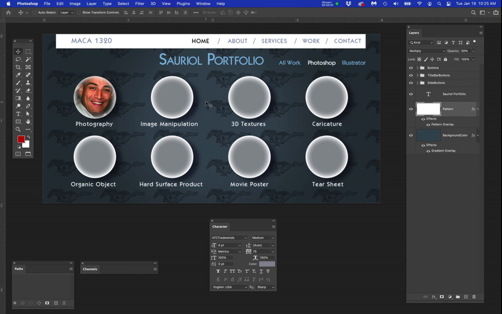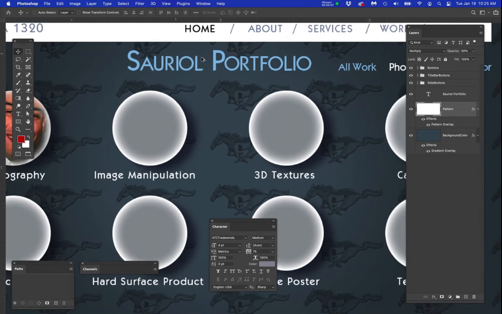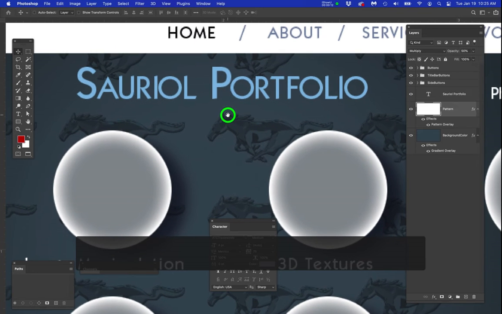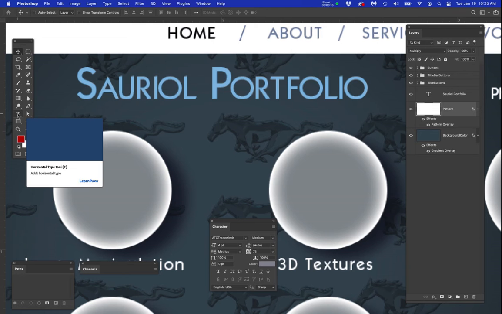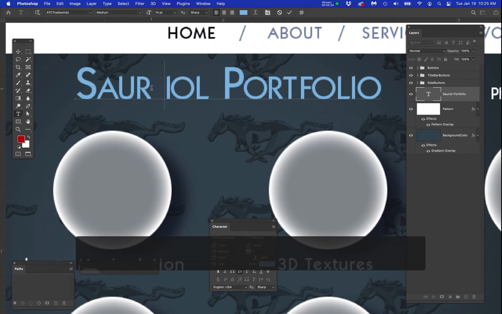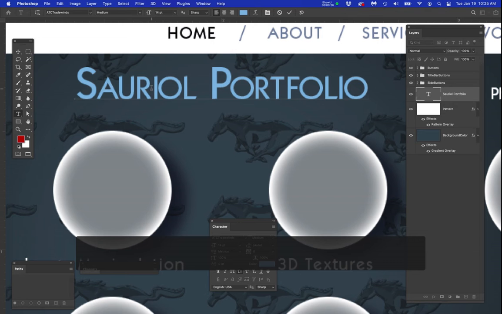Hi, since many of you have already worked on this web page assets file, I want to zoom in to my title here and show you a couple of tricks with the text tool. And I know the text tool is a little difficult only in this sense. If you click the text tool and you put it inside a piece of text here, yes, I could add a space there or take away a space.